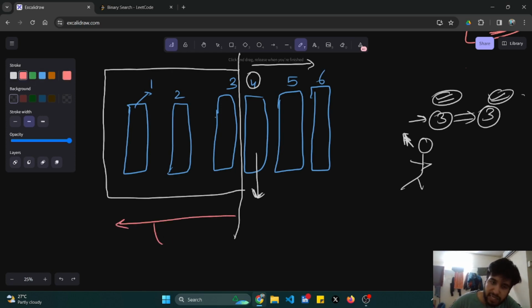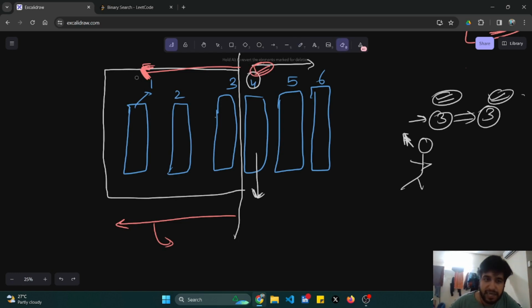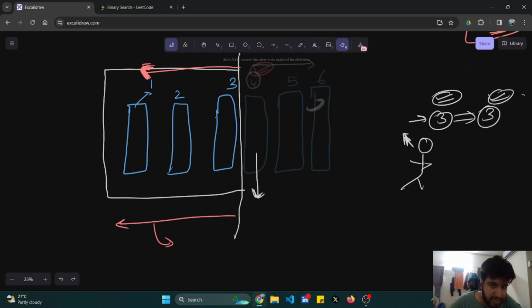There is a probability of finding the book on the left hand side. Why? Because as the books are sorted, if 4 is coming here, 3 must probably come here. So I'll just split this array, and I'll simply remove these books from my eyesight.